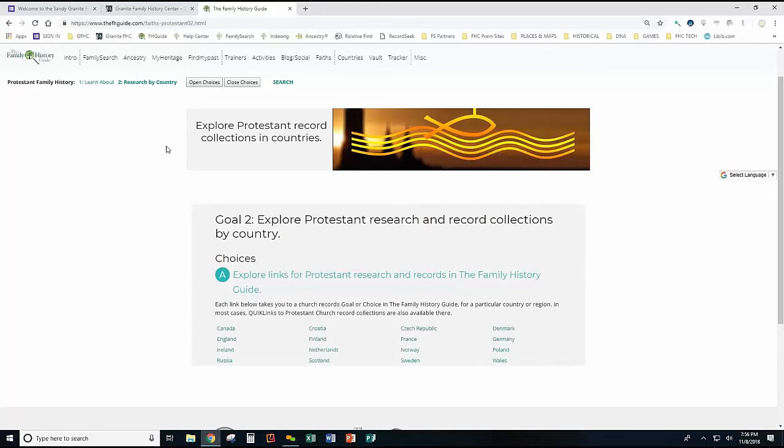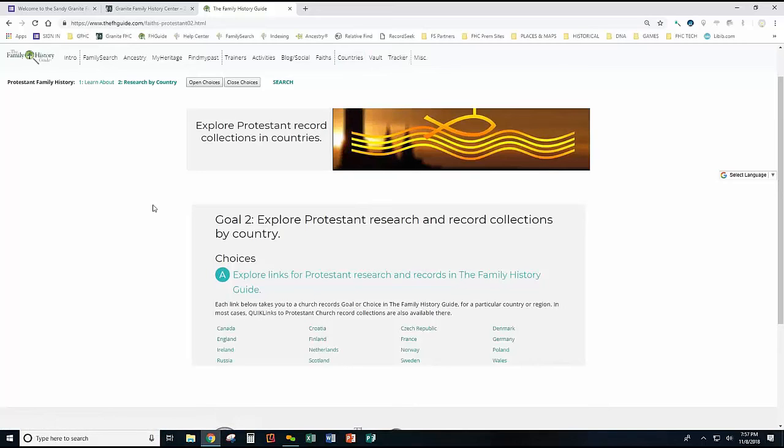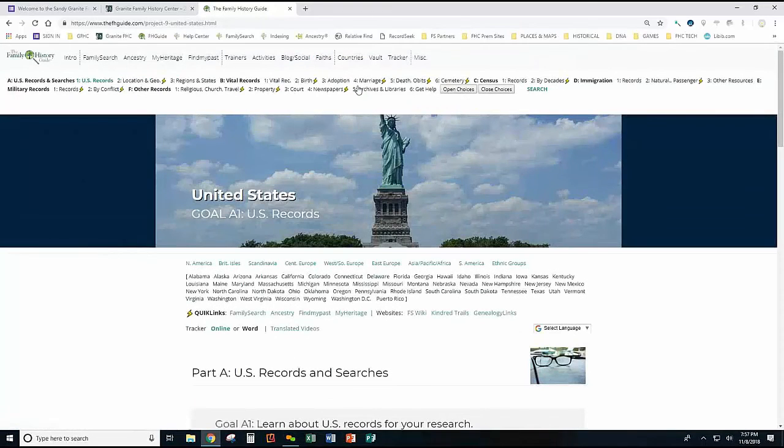Other religious denominations, the problem is they don't have a lot of records. So you may have, I don't know, Hindu and Greek Orthodox and so forth, and it's harder because the records are just not there. That same applies to countries. There are countries around the world, Africa, the Middle East, and so forth, where it's just tough to find records. And so in the Family History Guide, we don't have records in the countries menu for Middle East and Africa and that type of thing. But hopefully we'll get there. All right, so we're going to go back to the United States. I think we've covered pretty much what we need to there.